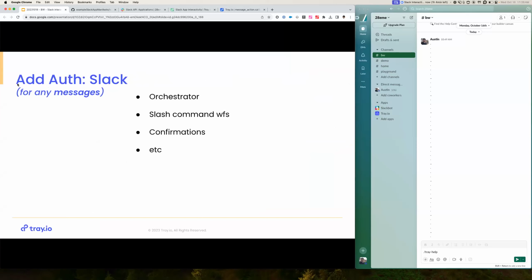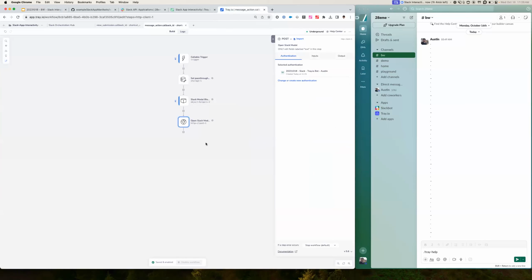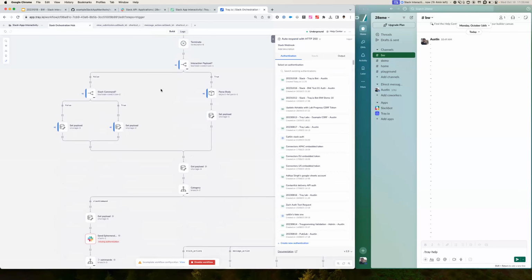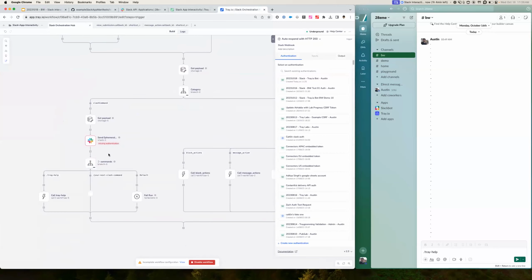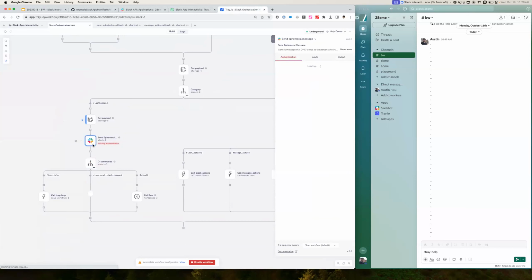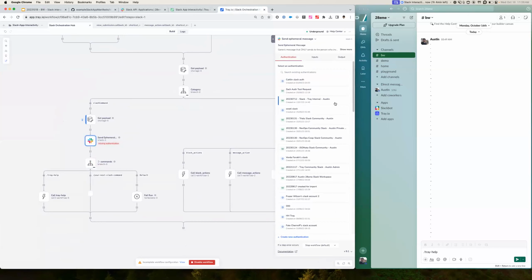And then we need to add a Slack auth for any of the places where we have messages going out. So let's take a look at that. I'm heading back into the project, and I'm going to the orchestration hub because that's one of the places that we have the actual message. And I'm going to add a Slack auth for the instance where this bot lives.